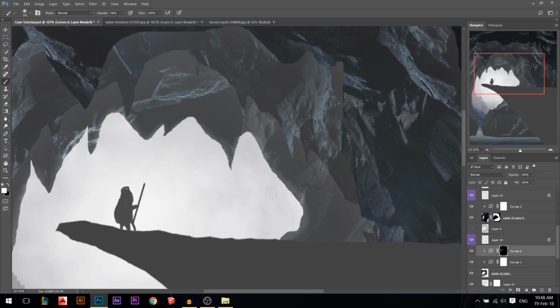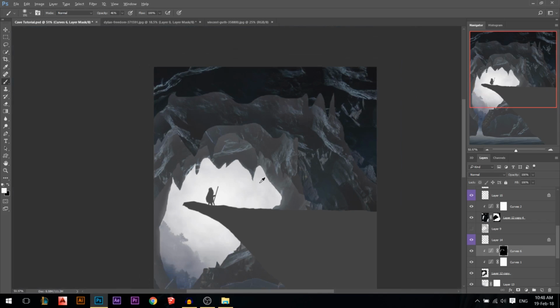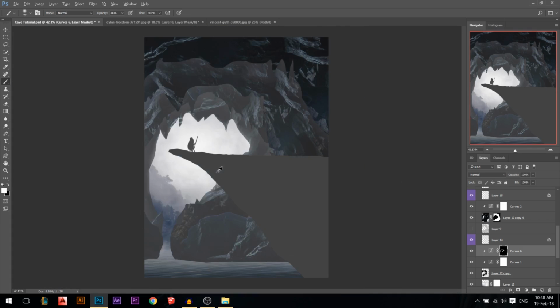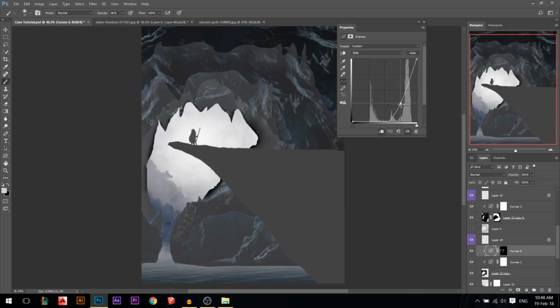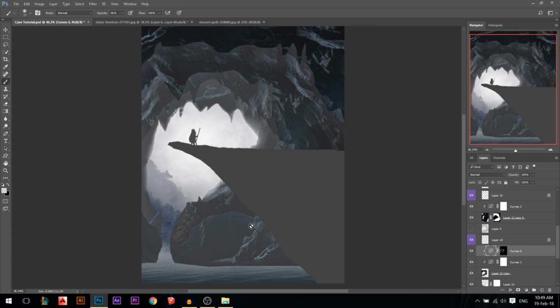You just do it on the edge, because the edge is close to the light, so it should be more faded towards the light. And the best thing about that is that you can always make it dark instead of bright, or make it very bright. I actually like it more bright. Let's make it even brighter, so it fades better with the environment.